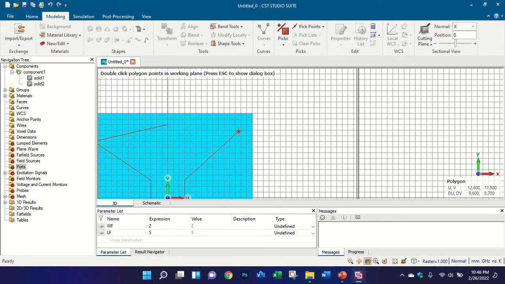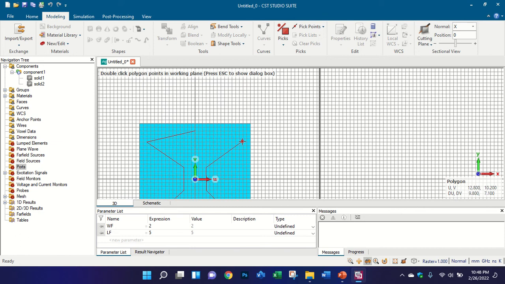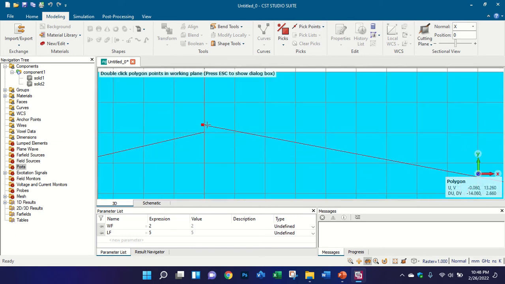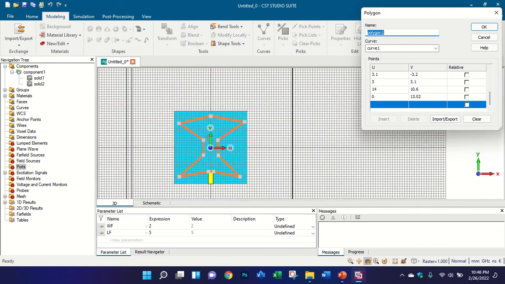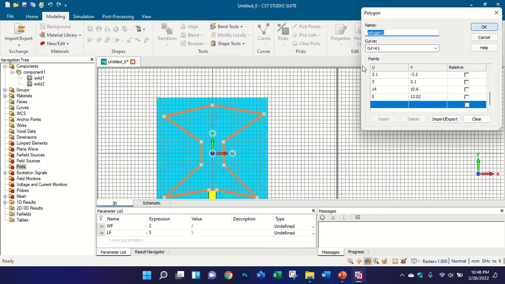Let me complete this. This one is my starting point, and this one is my ending point. So I am going to connect this ending and starting point. Just double click on it and you can see like this. So it means they are joined right now.